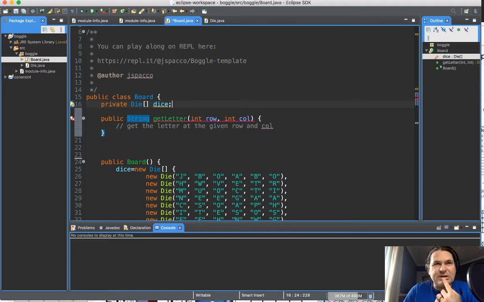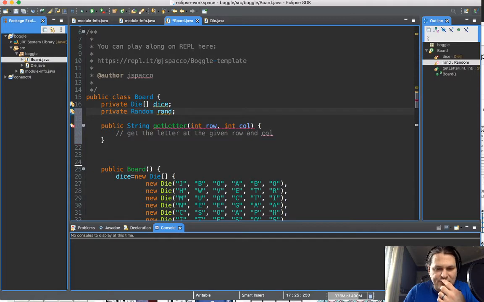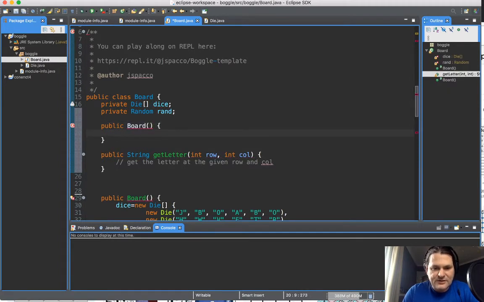So let's see. How are we going to do this? Oh, the other thing we need is the random. Private random, I'll call it rand, and we need an overall constructor. Let's do public board. I'll just make it the void constructor. And so what is this going to do? Oh, I already had one of those.